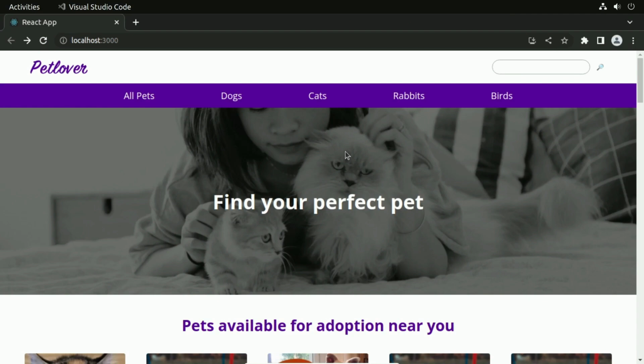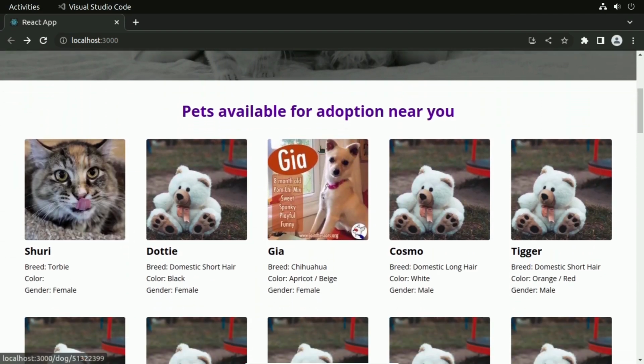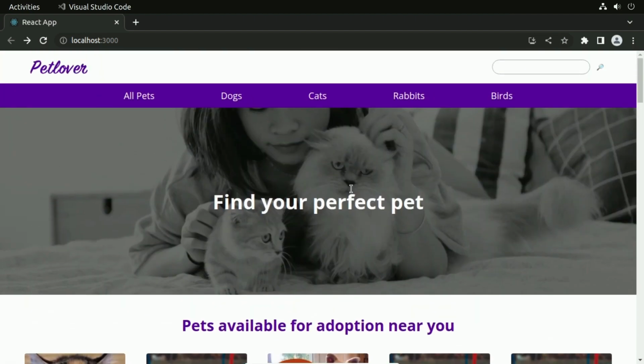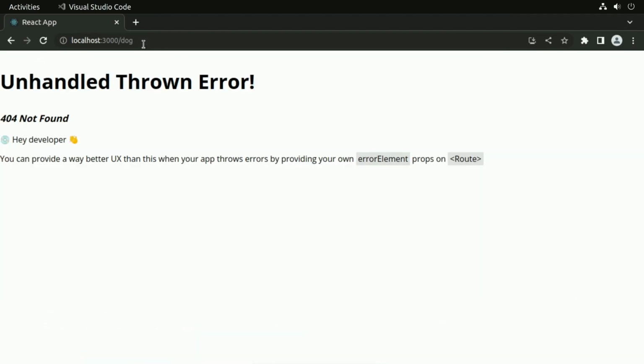Right now, if we inspect our application, we'll notice that we're displaying all types of pets in the home page. Our application should also allow us to filter pets by the pet types using the navigation links. For example, if we click on dogs, the path changes to /dog and only dogs will appear. Or if we click on cats, the path changes to /cats and only cats will appear. Note that we're getting 404s right now because we haven't set up routes to these paths yet.